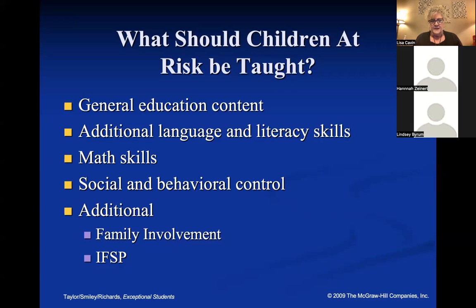The acronym that you see there at the bottom of this slide, IFSP, this is what we call a plan for a child who is under the age of 3. An IEP, an individual education plan, is what we have for children who are over the age of 3 in the school system already through special education. And an IFSP is what we have for children who are under 3. And I think this may be a question on your next test, so make a note of this. It's an individual family service plan.